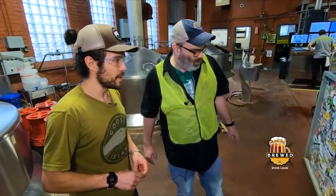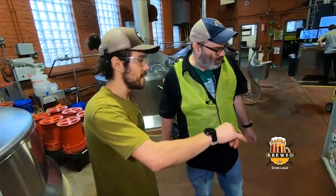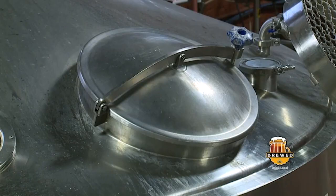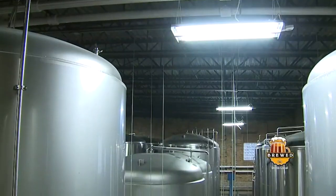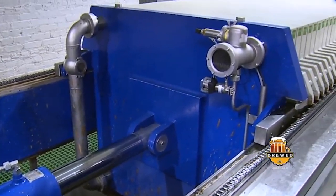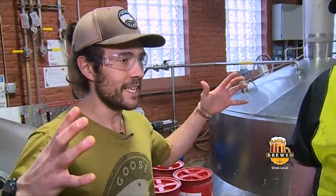The proteins look different in the two cones — those could be two different beers. It could be protein, hot break material, or other precipitates from the brewing process. This system has been here since 1996, with a few additions. The whirlpool and wort receivers are relatively new, we've had a larger silo put in, and we tied the whole brewing process in with a mash filter — a giant rectangular vessel with a series of plates to draw off the wort.